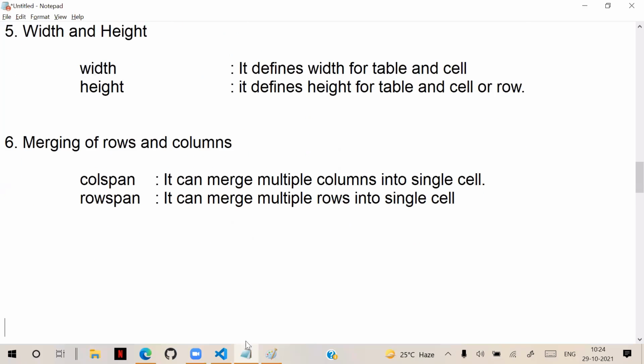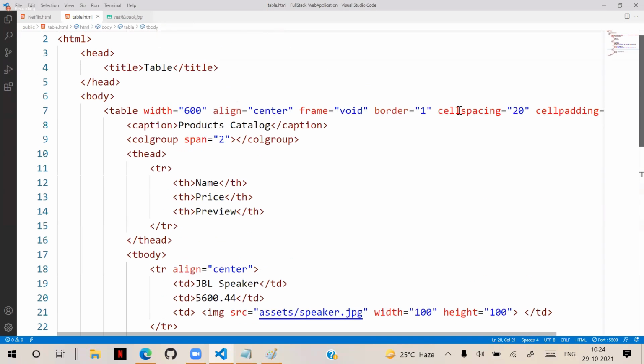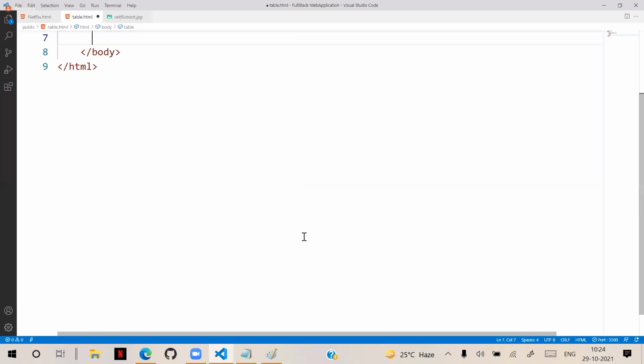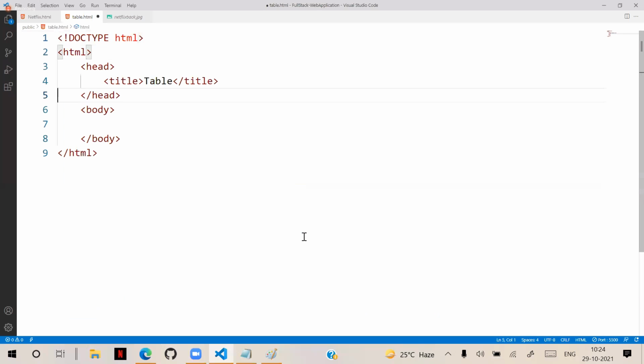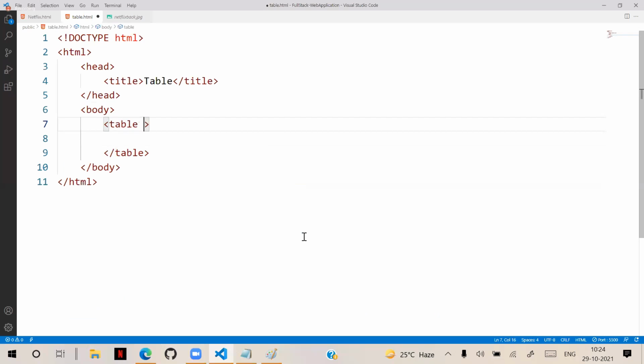Now let's go into the table. Our table is not suitable, so we need to configure the table. So let's keep the table relative to that. I will clean this up. And here I am designing another table now. We have a table and I just defined a width, some 400 or 600, fine. And border equal to 1.